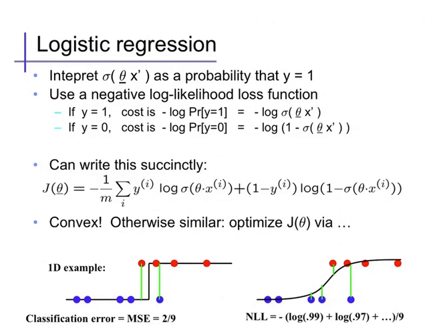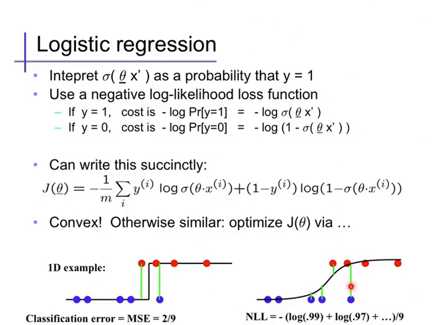Now, this is just another loss function. Again, it's a soft loss. When a data point is close to the decision boundary, its cost increases smoothly, so we'll be able to get local gradient information about which way to evolve our parameters. In this case, each data point is associated with a loss, which is the log probability that our model assigns to its true value. So here's, for instance, this data point is very nearly predicted exactly correctly, so its loss might be something like log 0.99, something very small. As we move toward the decision boundary, the cost will increase and is greatest for things that are on the wrong side of the boundary.